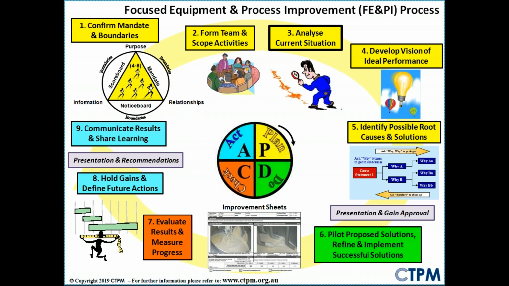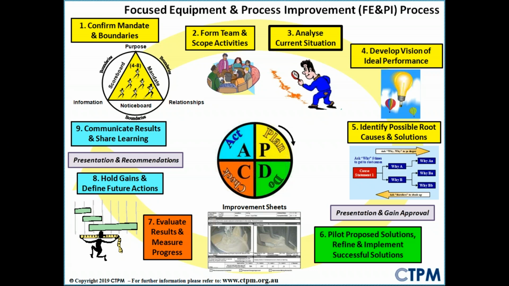Now, in doing improvement on losses, you need to have a structured process. So we use a 9-step process, and we find that works really well. You start off by having very clear boundaries for the team: what finance, how much time they can have, and what their clear mandate, charter or purpose is. Then you form the team up, so they've got rules, roles, data sheets to collect, tasks allocated, history and learnings, and a little discussion sheet so they can share with other people what's being talked about, an agenda, all those sorts of things to form up the team.